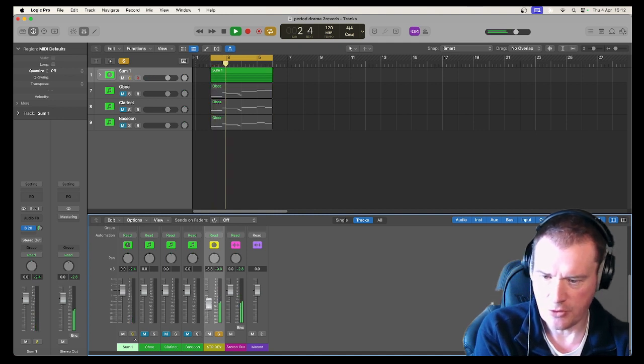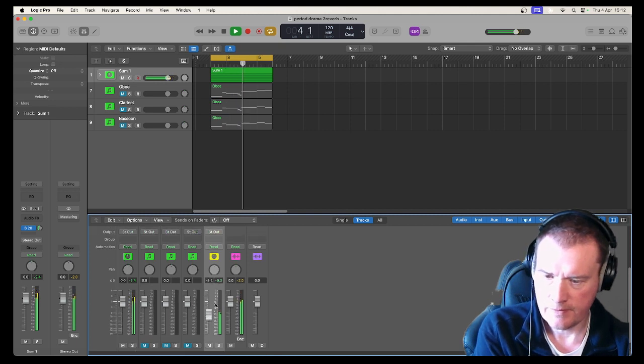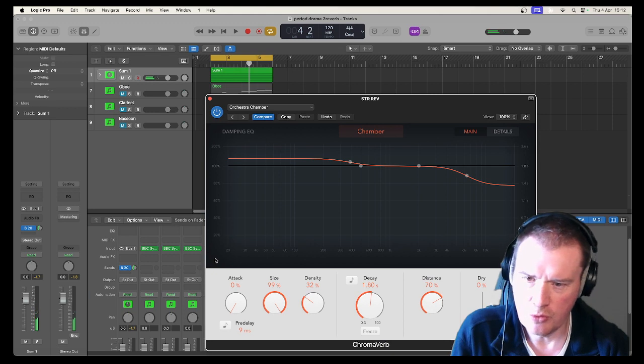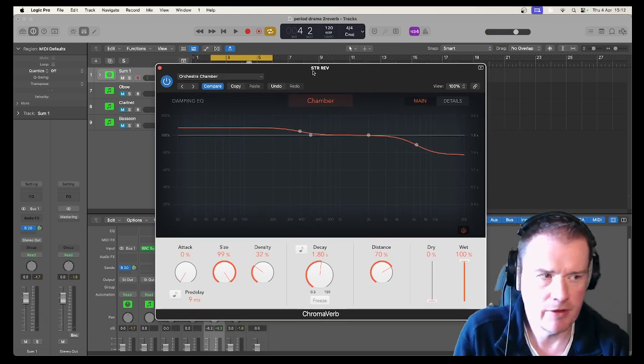So that is the actual reverb coming through there, just on its own. Of course, you can now control all the string reverb straight from here.